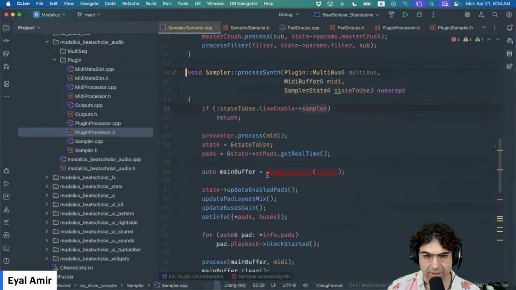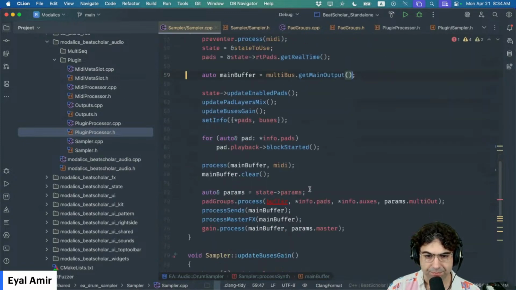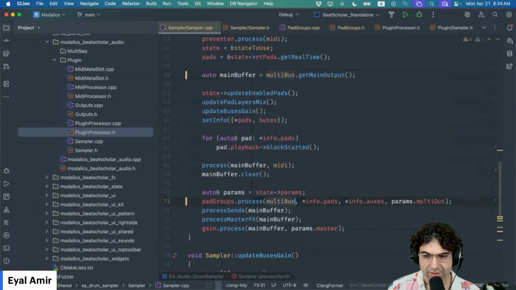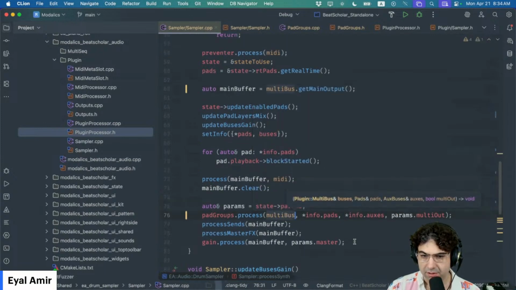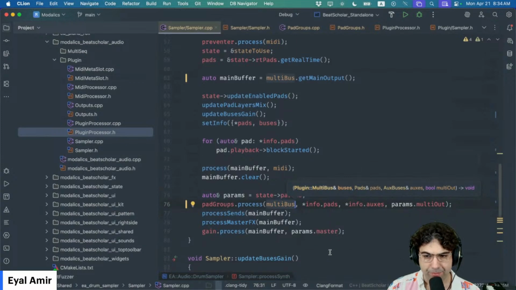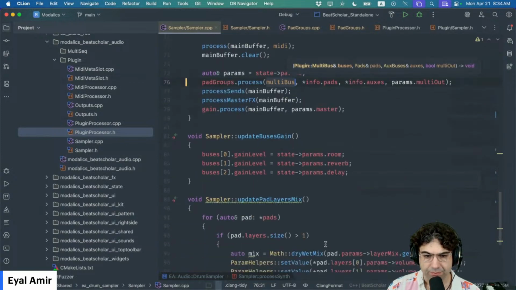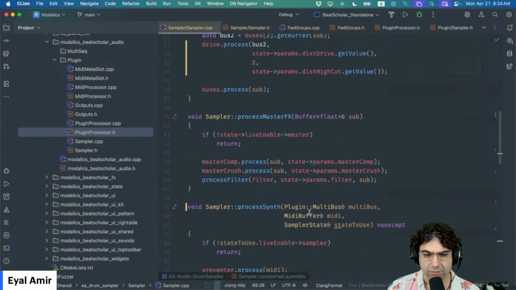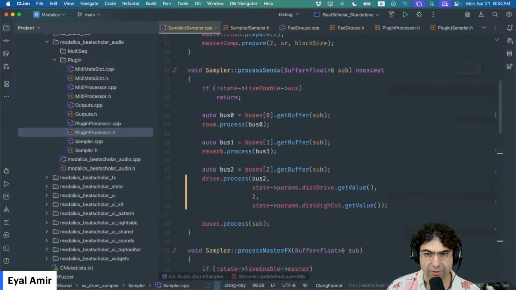So now I can just do multibus get main output. This would just process the whole multibus thing. That's good. Now we're going to have to pass it through another layer of the interface probably, but not too many.